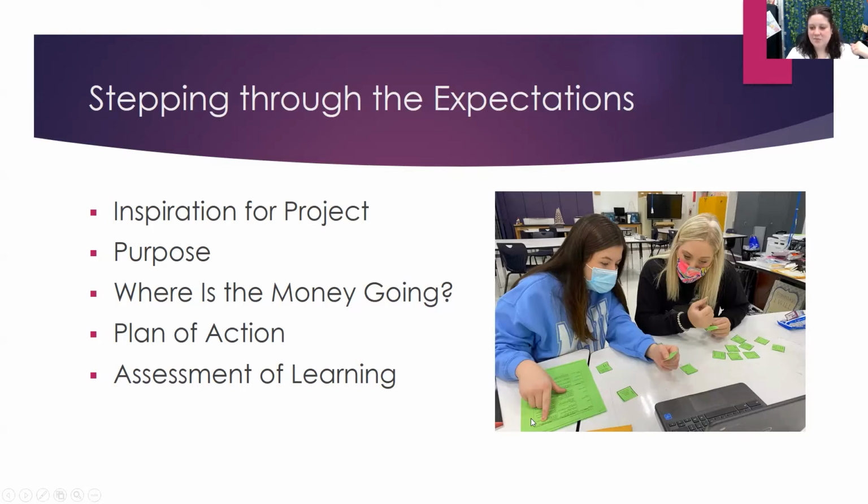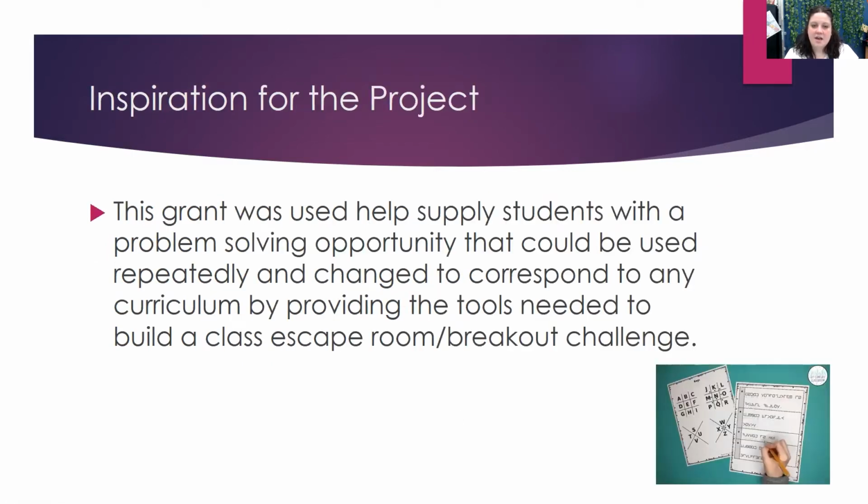You can actually see two of my students there working on one portion of the breakout room that I had designed like a Tarsia puzzle. So having students use a manipulation of random and disorderly facts that somehow come together to build one concept or thought that could actually apply in this. I'll talk to you about how I spent the money, the plan of action, and then things that we've noticed from seeing this grant in action.